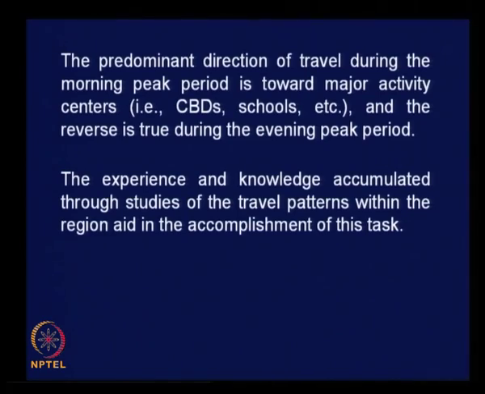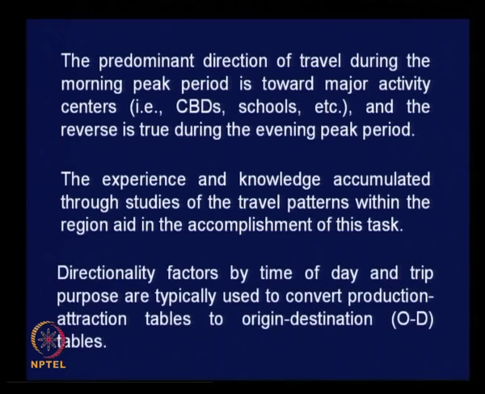So you cannot apply the concept of everybody converging towards one active location in urban area when the city size is beyond certain limit. Okay. That is why this statement is very important. The experience and knowledge accumulated through studies of the travel patterns within the region aid the accomplishment of this task. Directionality factors by time of day and trip purpose are typically used to convert production attraction tables to origin destination tables, about which we have discussed in detail.